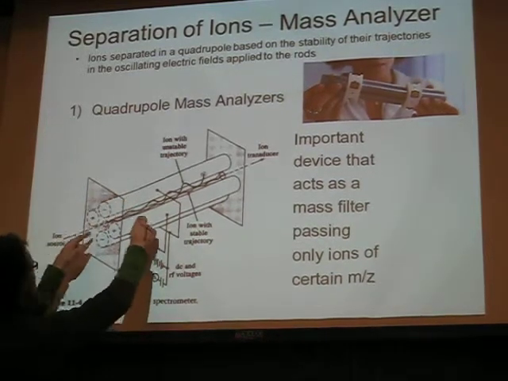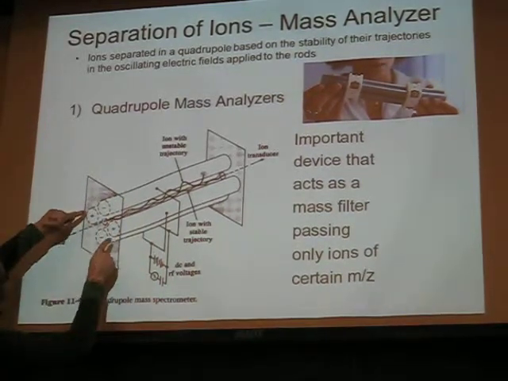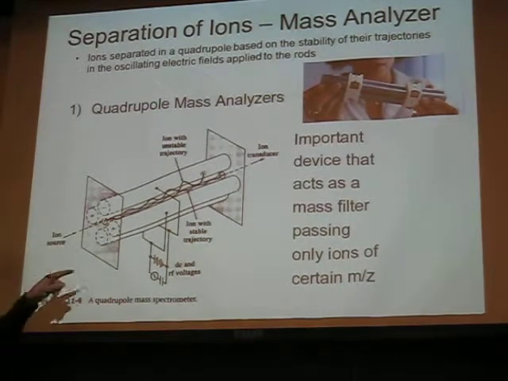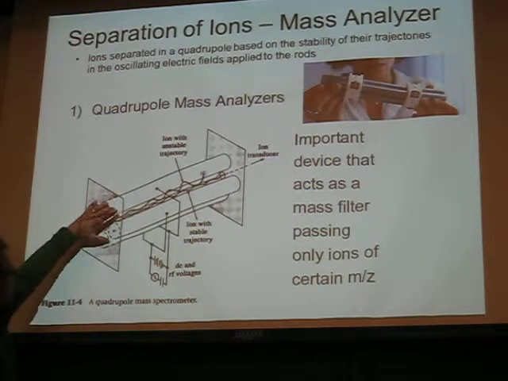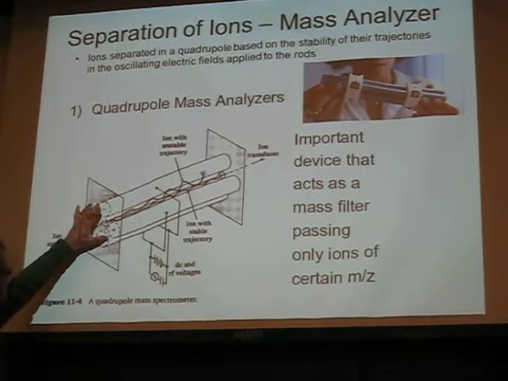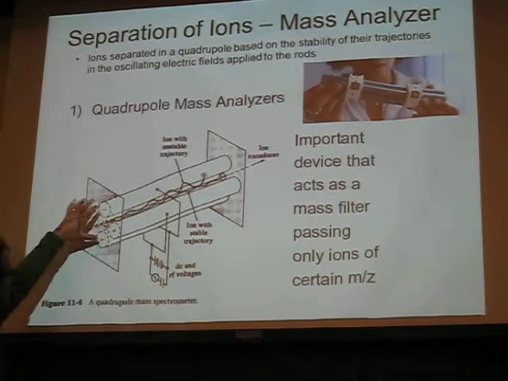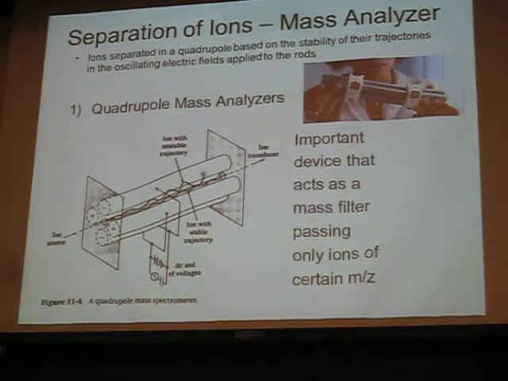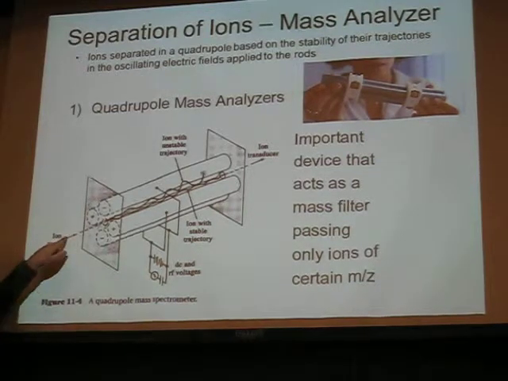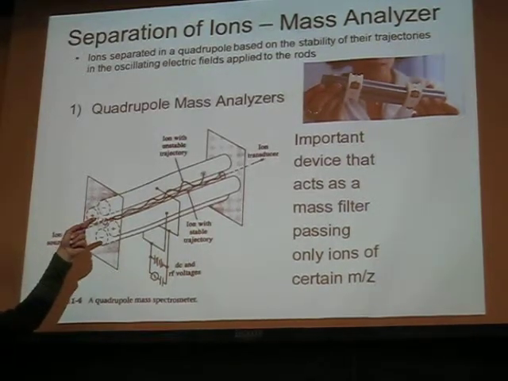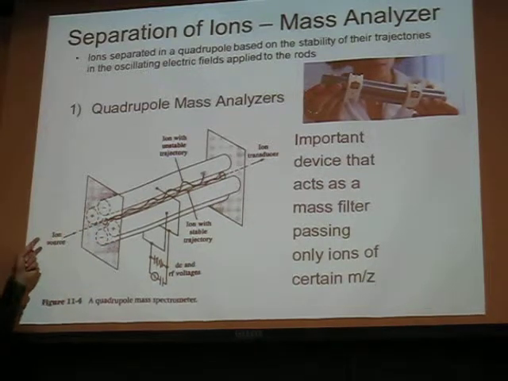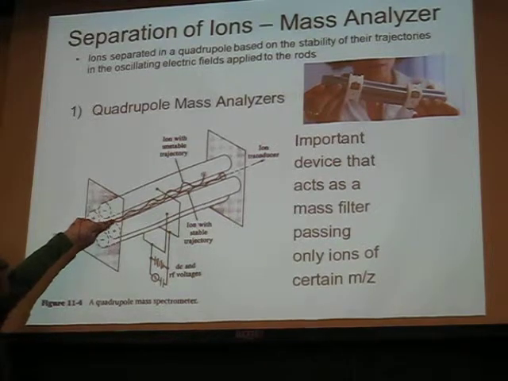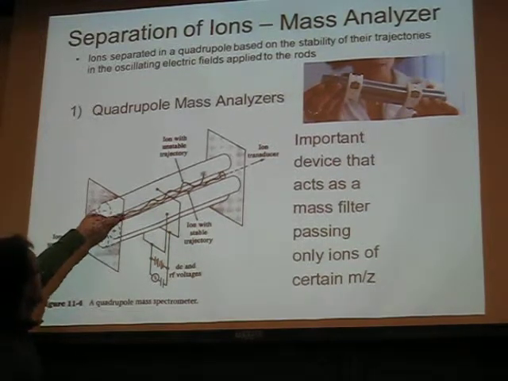On 2 of the rods there is DC voltage, and the other 2 rods have RF voltage, and it oscillates. The voltage is oscillating between the 2 poles in this axis or this axis, so that when your ion comes in, it's traveling within this electrical field. The ion, depending on its velocity, which is in part based on its mass, and its charge, is going to enter into this space between the 4 rods, where it has this oscillating electrical field, and start traveling down.